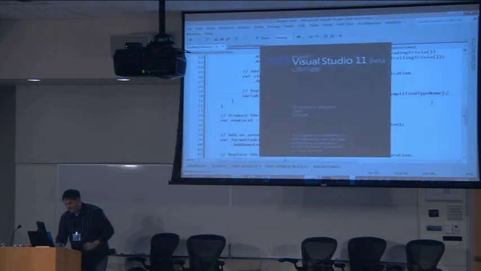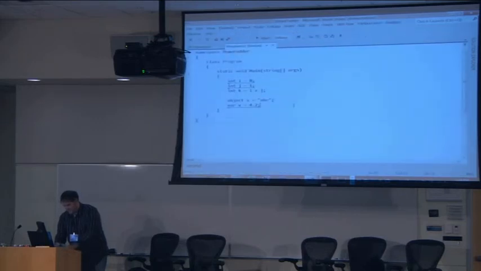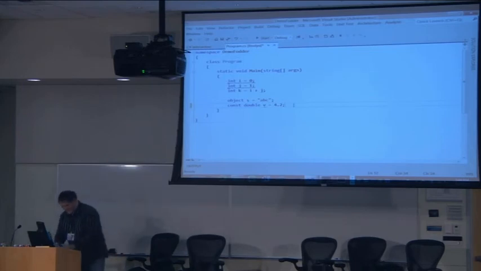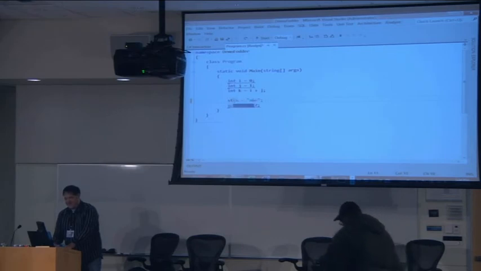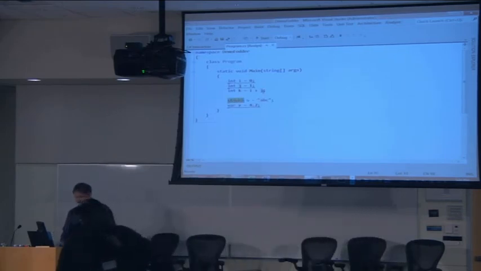Control F5, see Visual Studio come up. And bam, look at that. I'm a genius, it's great. I was using snippets, right? And yes, this works correctly. So that's kind of a taste of how you can use Roslyn to extend the IDE experiences.